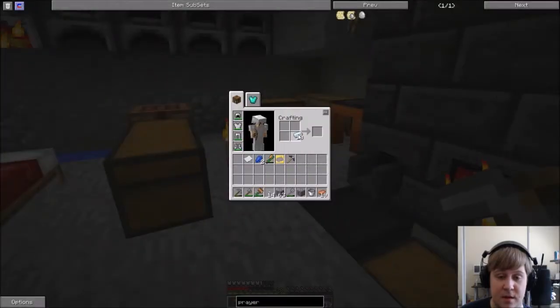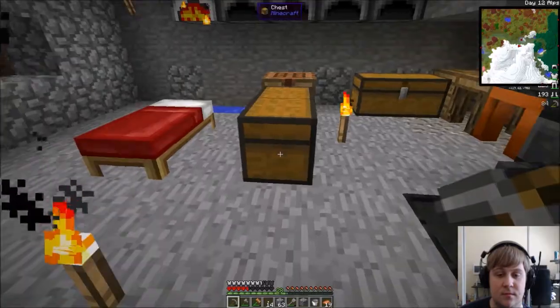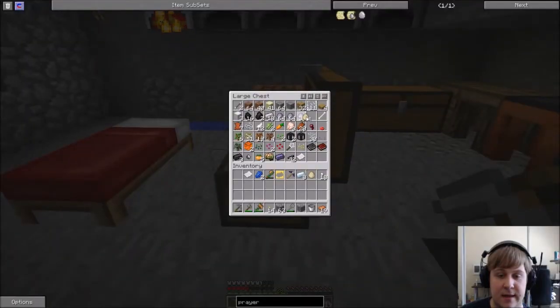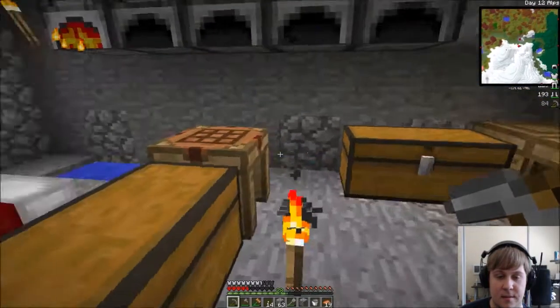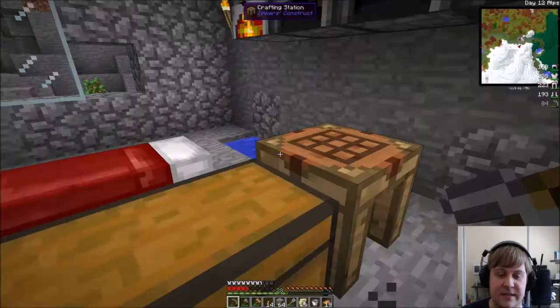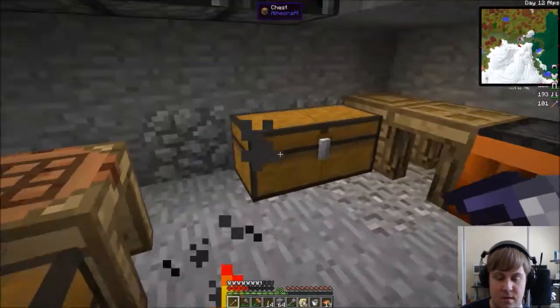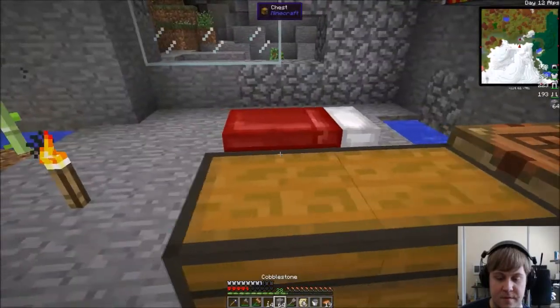Okay, so let's make a silver egg. Egg, silver, lapis, paper, bam. We are ready to pray to Cluckington. And let's put this down here. I can get rid of that pickaxe. Let's fill my bucket up.